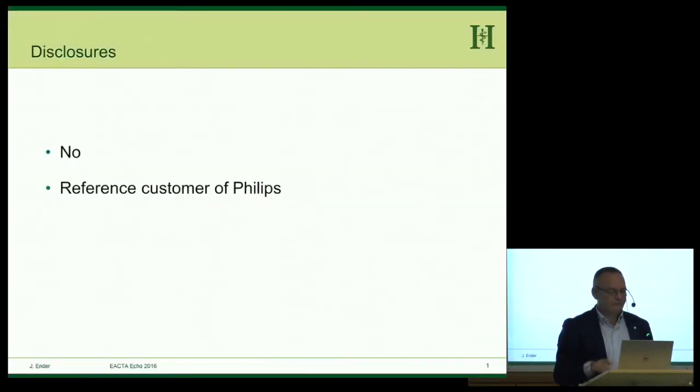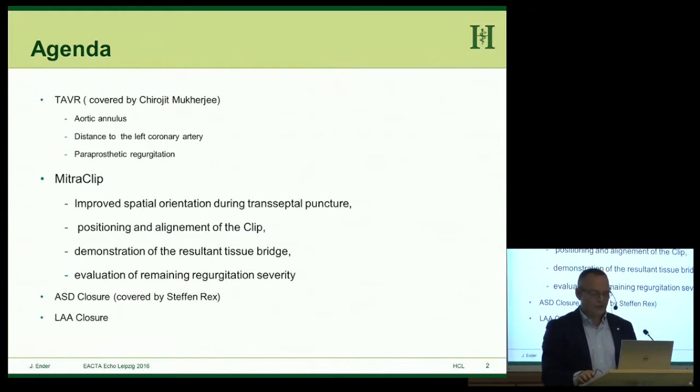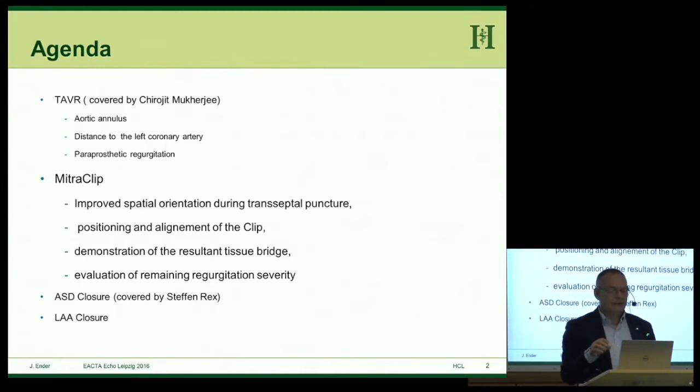So, 3D echo. I have no disclosures in the OR, in the hybrid OR or in the Cath Lab. TAVIs was a little bit covered by Jörg Ender. I will show you some slides, but I will mainly focus on the mitral clip. ASD closures was covered by Stefan Rex, and the LAA closure, I will show you 2-3 slides on that.